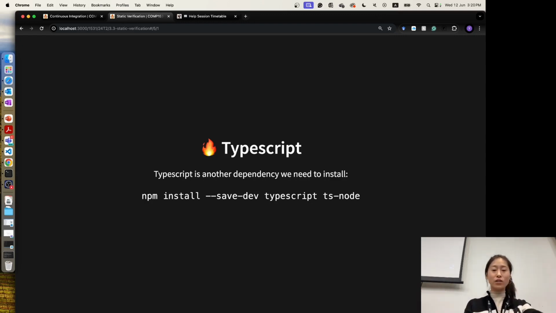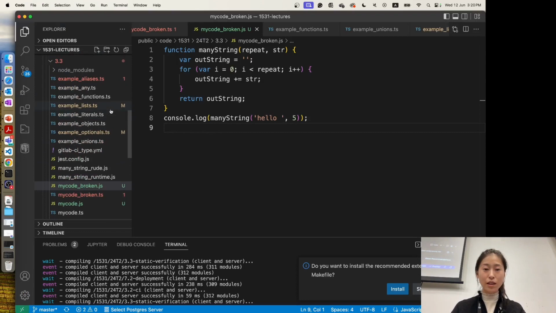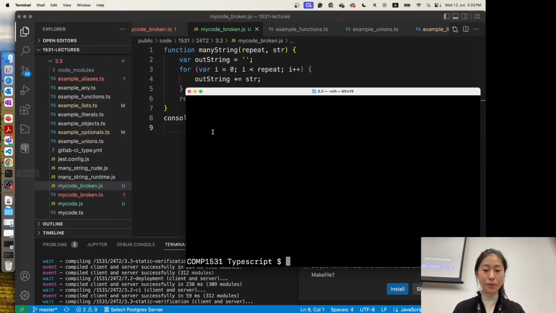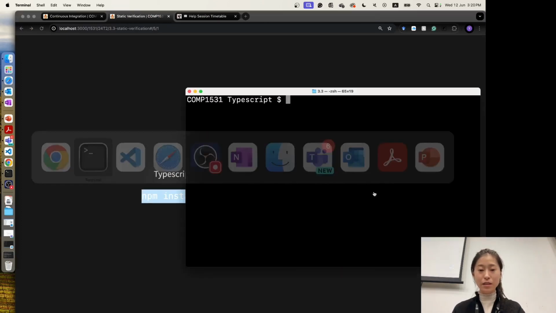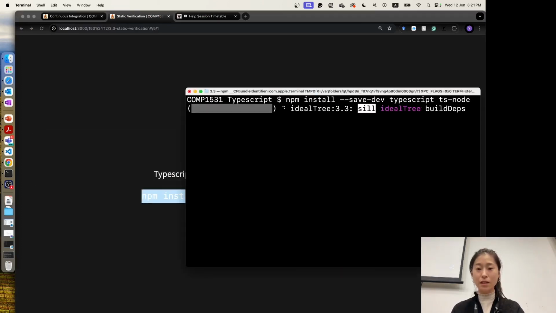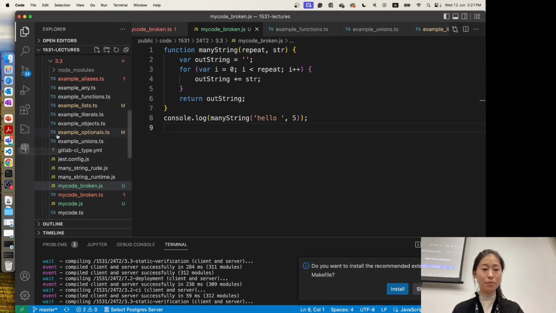So let's have a look, rather than me just talking. This is the folder that I'm going to play with. Let's install this dependency. Okay, so we added TypeScript to this project.